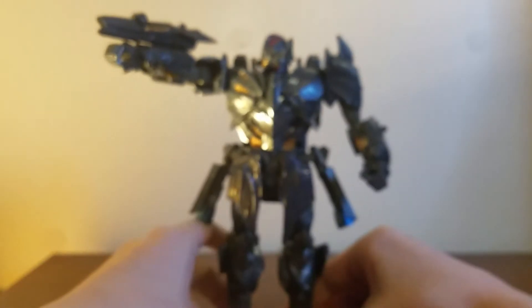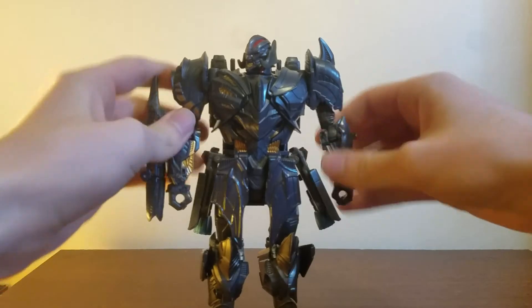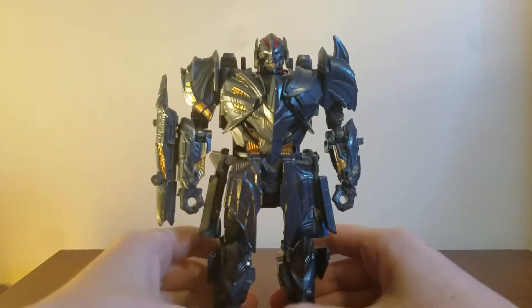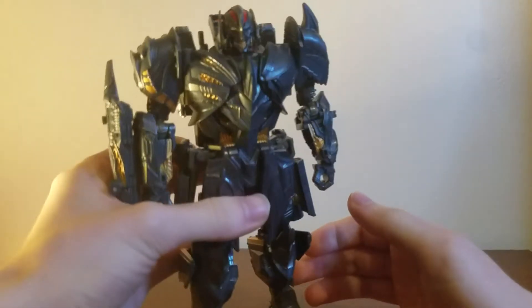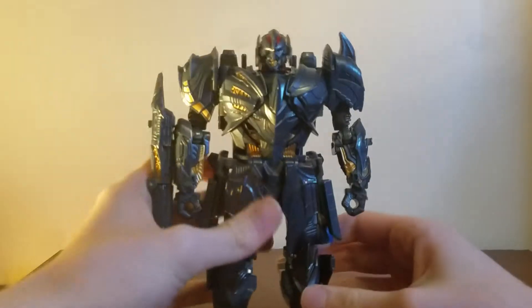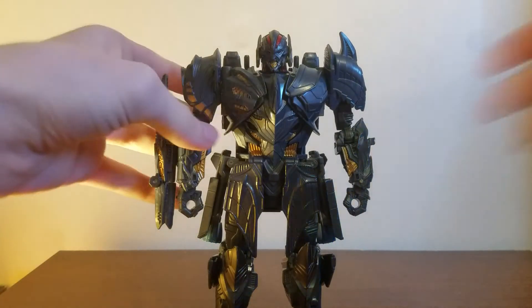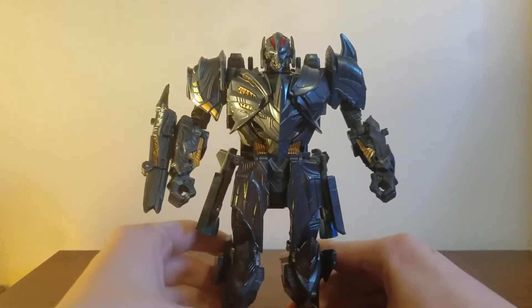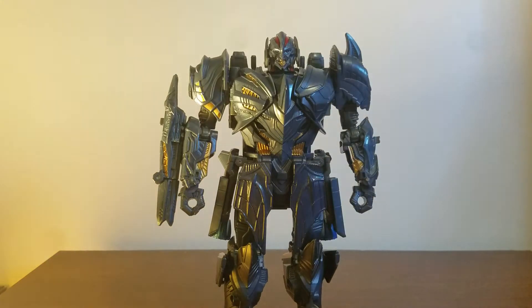This is literally fully just the Voyager Premiere Edition Megatron from The Last Knight. He is missing a few parts because I got him on eBay for $9. If you dig hard enough, you can find gold like this for only $9 on eBay. He doesn't come in package — he was loose, missing the sword and the nose cone of the jet. But honestly, I can live with that because this figure, even though it's a knockoff and missing parts, is pretty awesome.